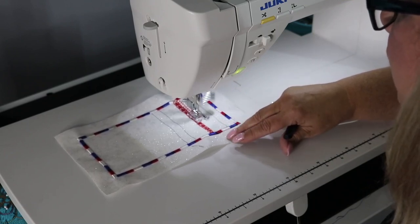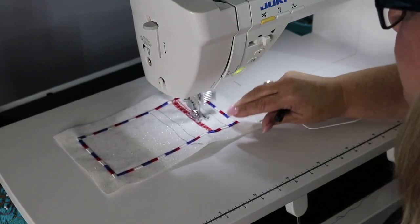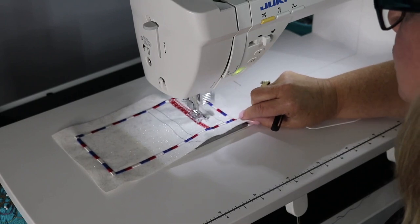Take your time when you're sewing so that you get this lined up so that there's no space between those two stitches.